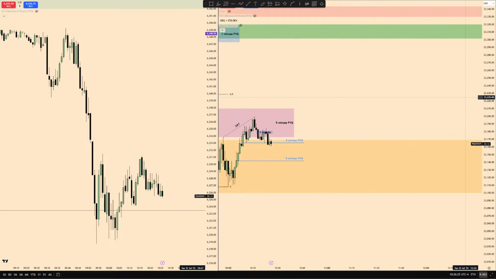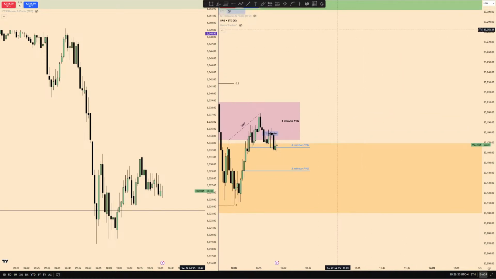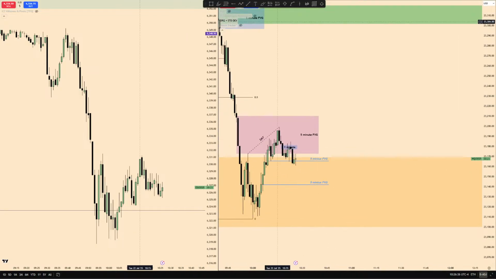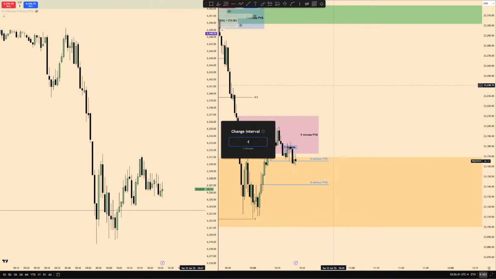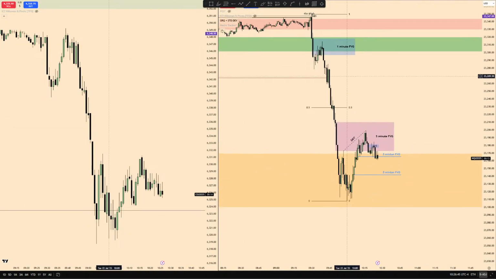Because I'm expecting this consolidation, I'm staying out of the market. I want to be trading when I know targets are met. I want to be trading when I know it's expansion, and this is not expansion. I even said when we were going down, it's going to take like an hour and a bit to form structure to have a trade. So I'm not going to jump the gun with the short chasing. Even if you do get into it, the main target's been met. You've already had the expansion.